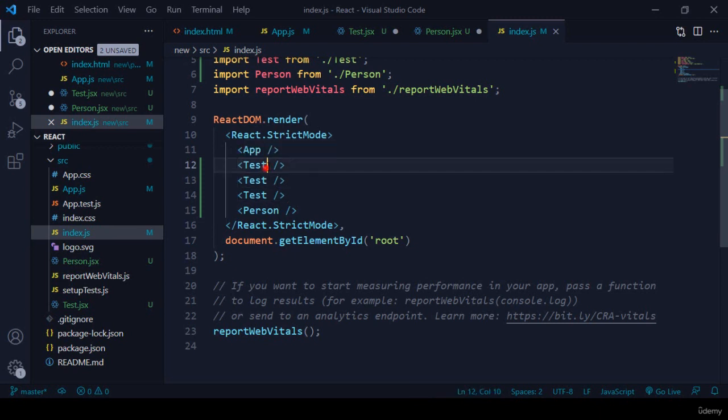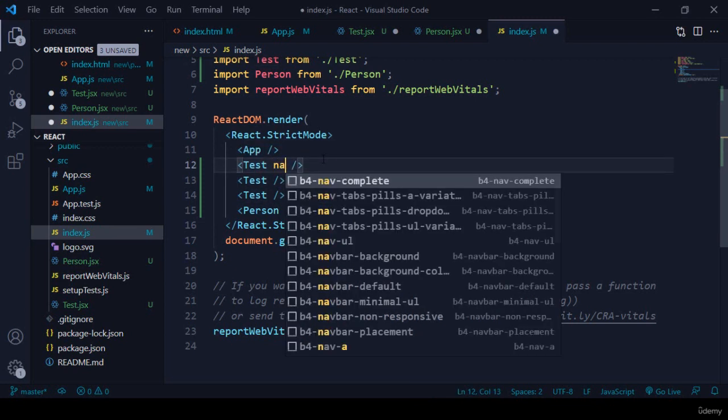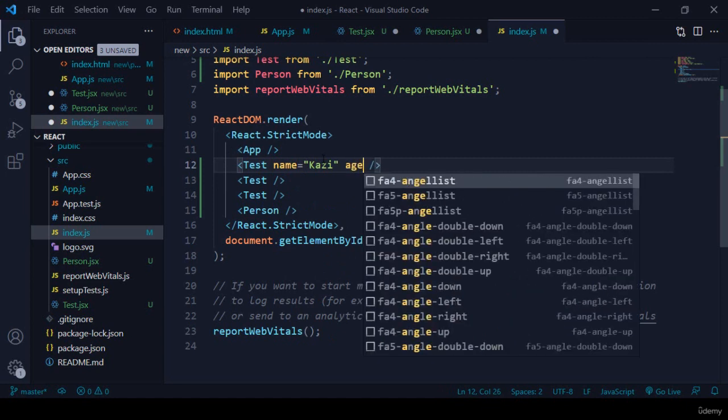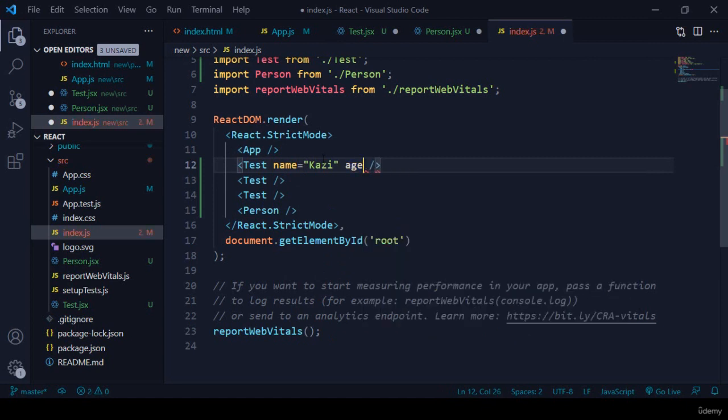Like I want to pass one argument value, and I name it name, and for the name I pass the value Kazi. And if you want to add multiple, I take another property, age, and for the age I pass 30. Also, better I copy it. I want to pass another argument here, another one. I name it Aryan, and another one John, and the ages will be 20 and 40. So that is one of the argument values.